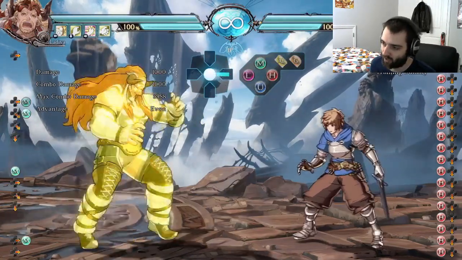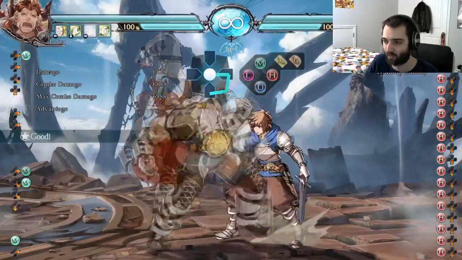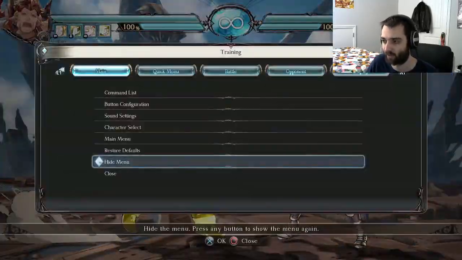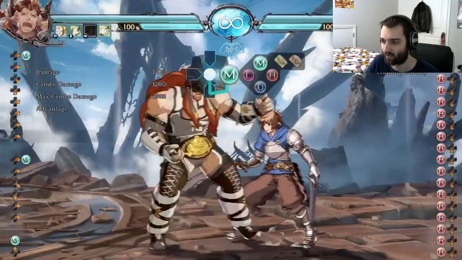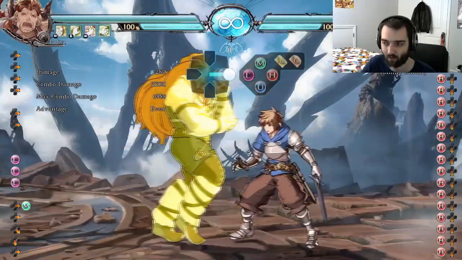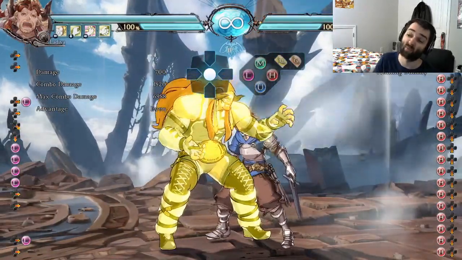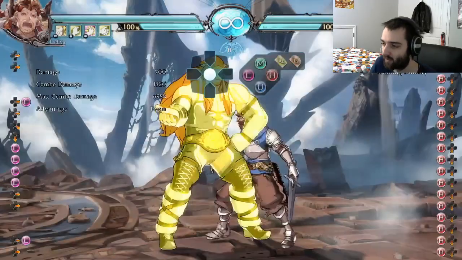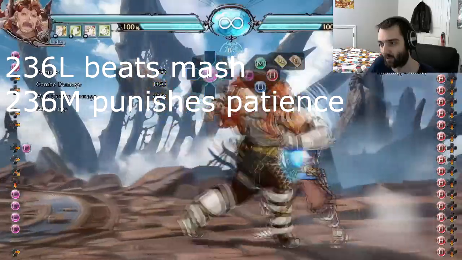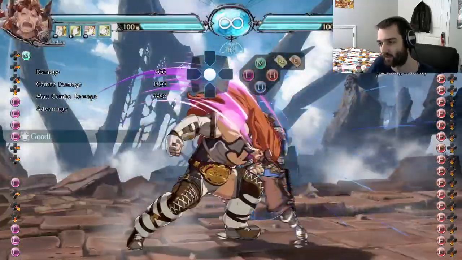+2 on block meaning that you can't mash after it, and it also sets up for throw mix-up afterwards, which is on block, which is really nice. +7 on hit also means the fact that we can combo into jabs, which is super nice. It's nice to mix these two up, or on block mainly, the fact that this loses, if they try to mash, then this gets blown up, and so if you condition your opponent to not mash here, you can go for this for plus frames.